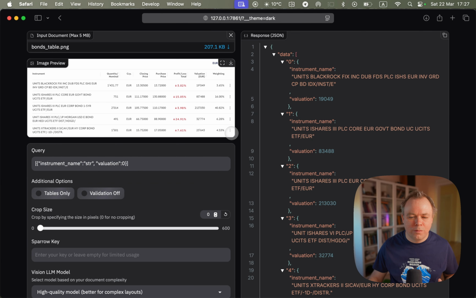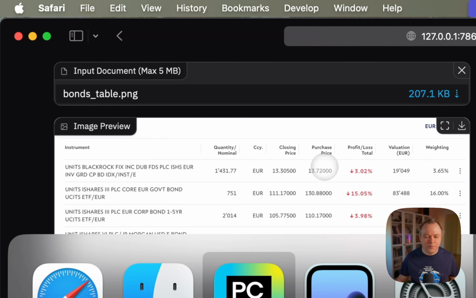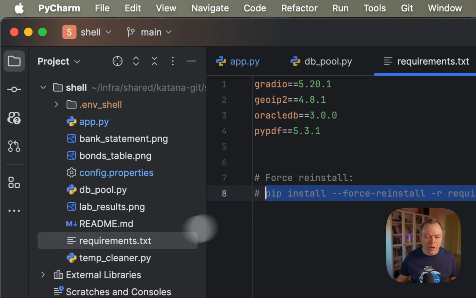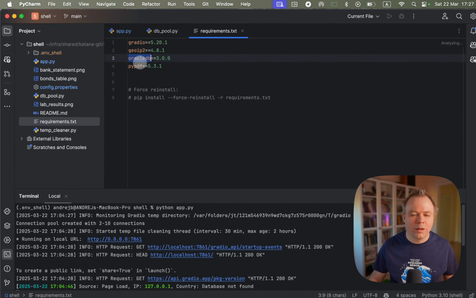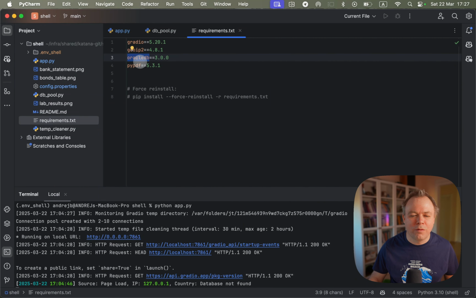Okay, so this is the application, and the goal of this video was to explain that it's really easy to use a database, Oracle database, with Python. And by the way, if I go to the requirements, the way I'm connecting to a database, I'm using the oracledb library. This is the former CX_Oracle library, I think. It was renamed with this shorter, nice name, oracledb.